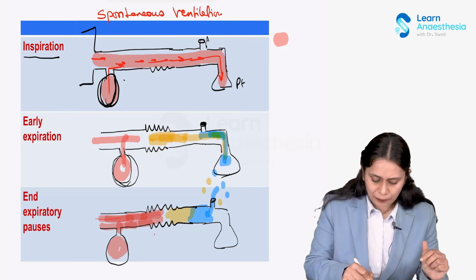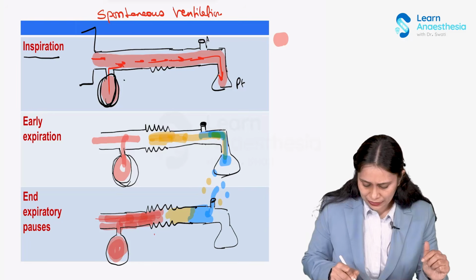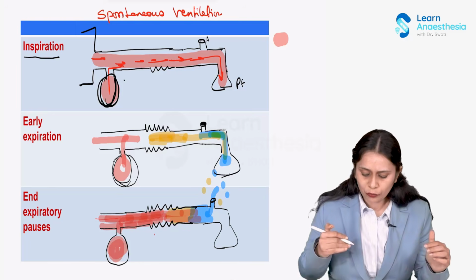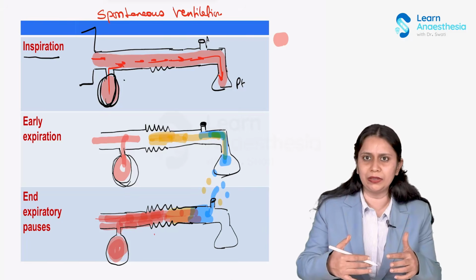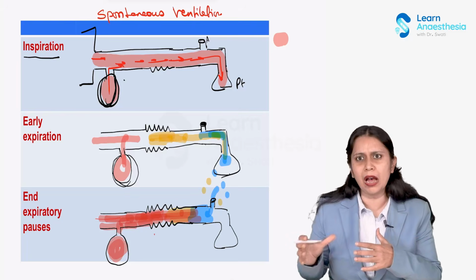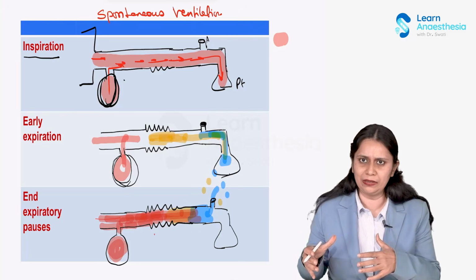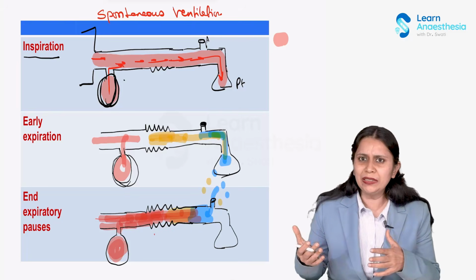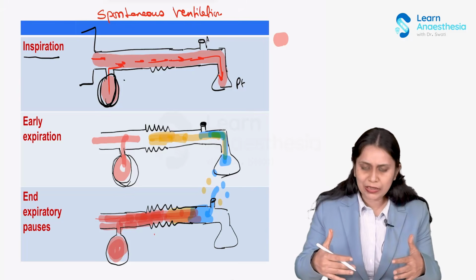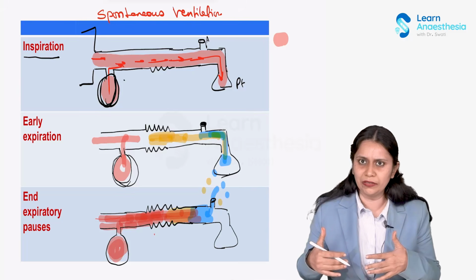Okay, and depending upon the flow of the fresh gas, again the fresh gas fills the corrugated tubing. So when the patient takes the next breath, again the patient will get the fresh gas and some amount of the dead space gas, right? And dead space gas has the same composition as the fresh gas because O2 CO2 exchange is not happening from that. So this is how this circuit works in spontaneous ventilation.